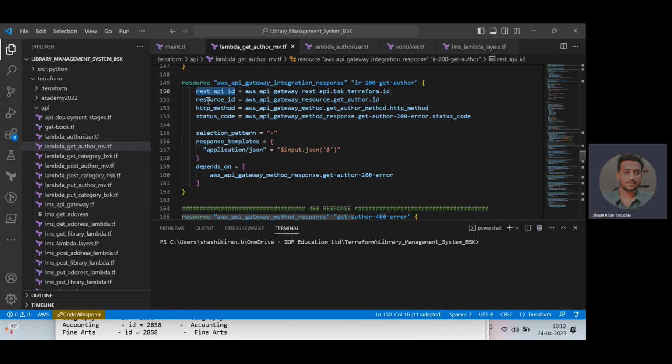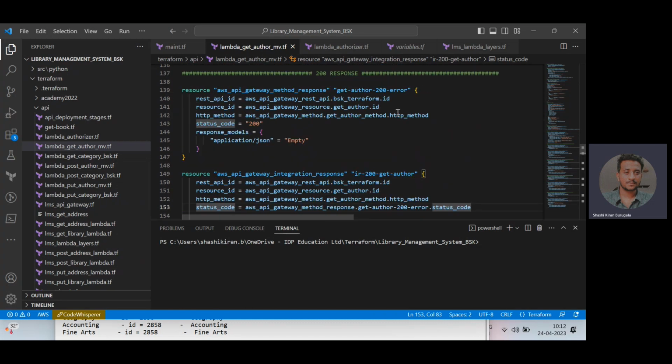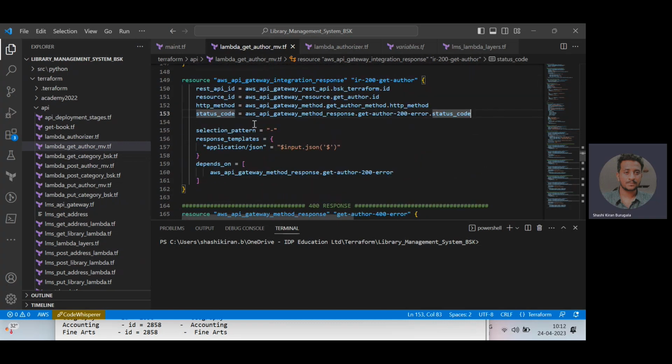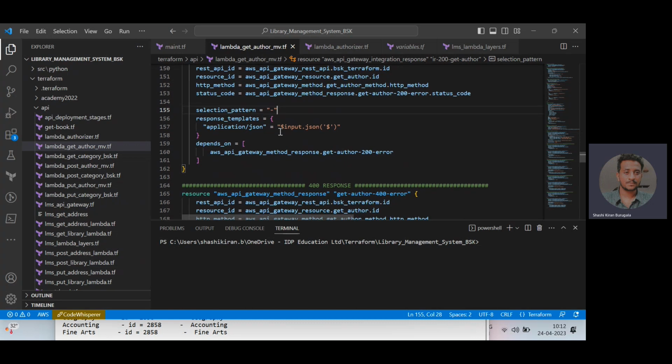The same thing: REST API ID, resource ID, HTTP method, and status code. This will be the AWS API Gateway integration response, and get order 200 will be your reference name for the 200 response, dot status code, selection pattern. For a 200 response, mostly we use a selection pattern which is empty.